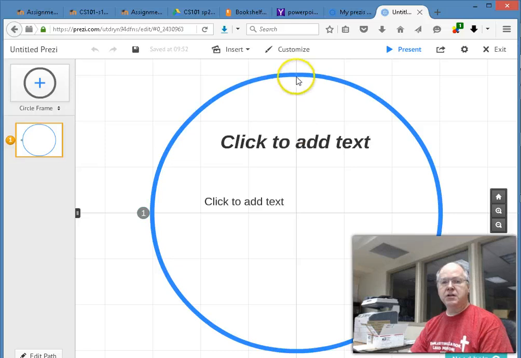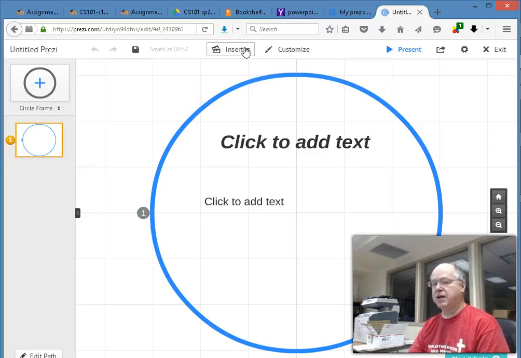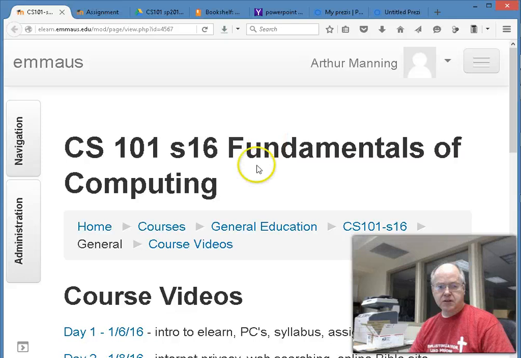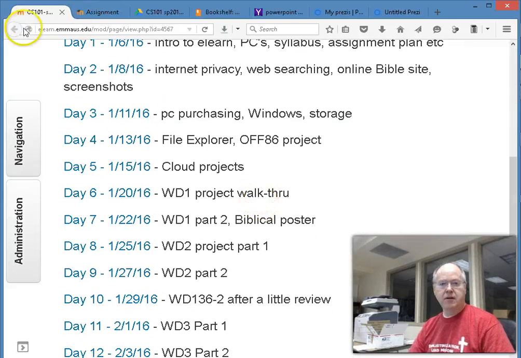But I want to insert on my first slide, and this is basically going to be my main map of everything. I'm going to go find a map of the Mediterranean area, the biblical New Testament. You could look for missionary journeys, and it has all the lines right on there. So let's go ahead and find an image of the missionary journeys. So I might see if I gave you the link to that.